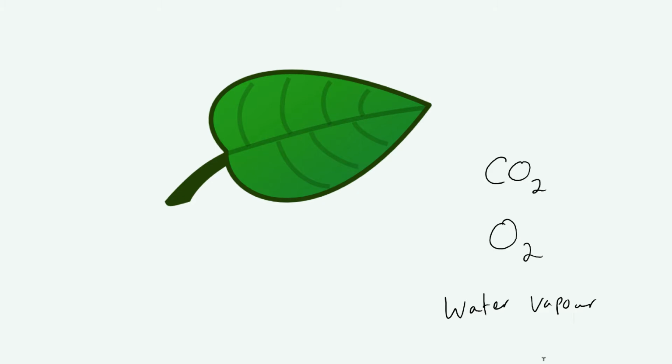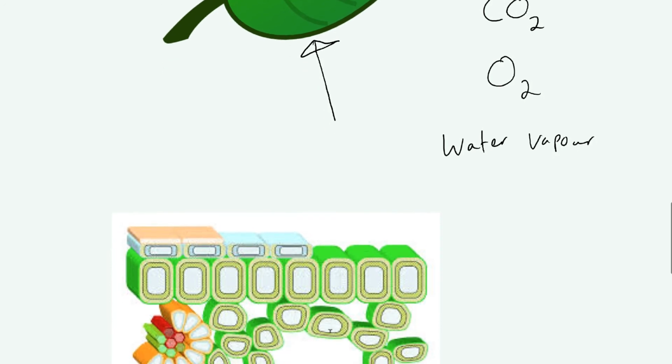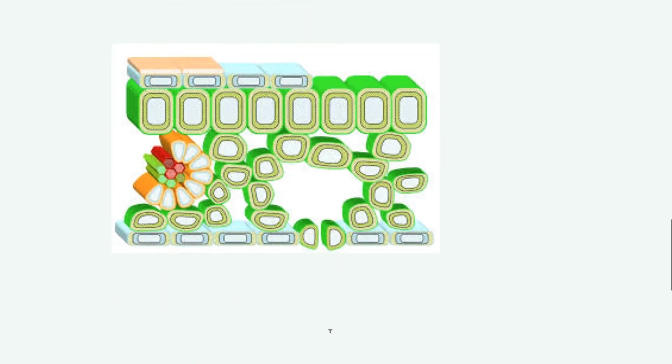All right, now we're going to have a look at a more detailed diagram. Basically, if we were looking side on at a leaf, and you zoomed in and you were able to see the cells, that is what we're really going to look at, because the main exchange surface for a leaf is on the bottom of the leaf. Okay, let's scroll down. And here we go. This obviously looks kind of different, but this part here is the top of the leaf. This part here is the bottom of the leaf, right? This part at the bottom is going to be our first exchange surface.